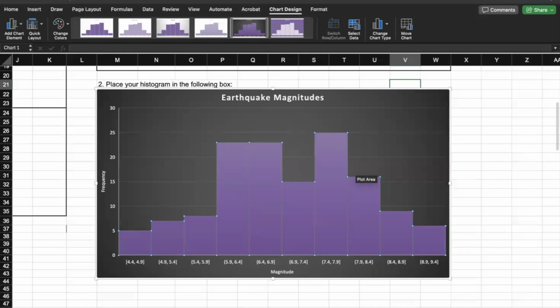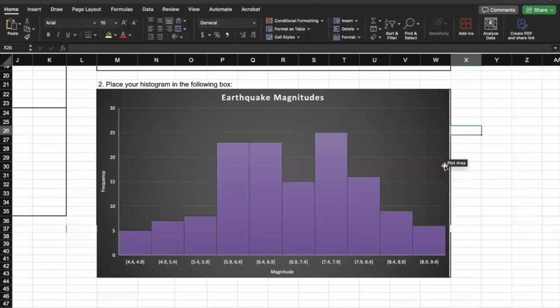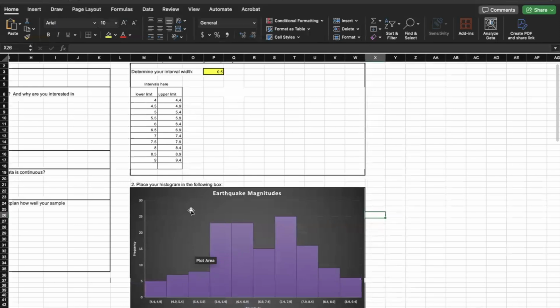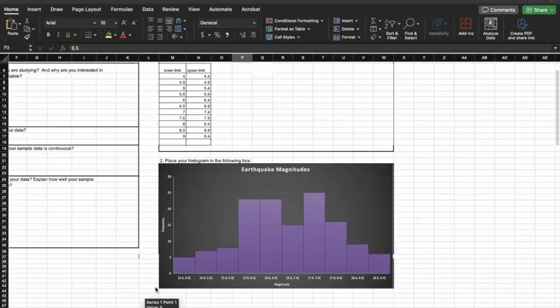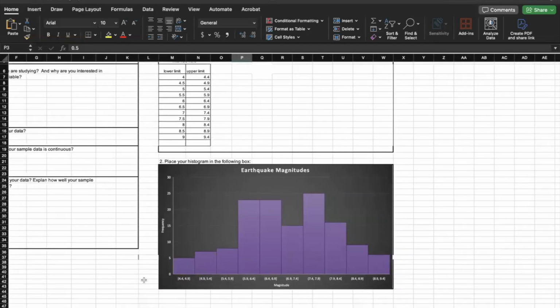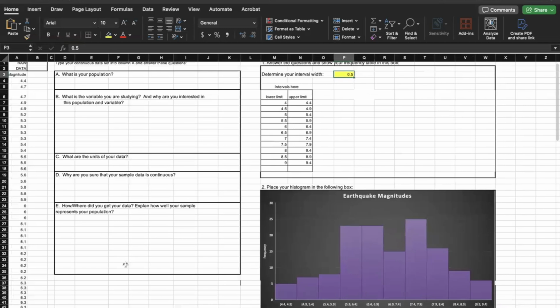Okay. Now I'm going to show you, once we're here, I have my bin width at 0.5, and once you have your bin width chosen, put that up there. Okay. I want my lowest value on my histogram not to be 4.4, but I want it to be 4, because remember, we like to choose pretty numbers. So this is just kind of getting tricky. What I do when I want my histogram to have pretty numbers instead of the funky, ugly ones, I'm going to cheat.